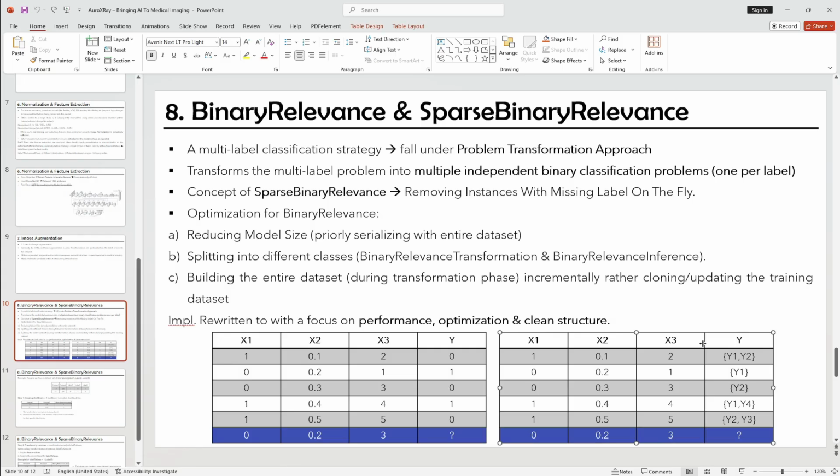Essentially, we are building a separate model for each label, and each label is treated as a separate binary classification task. This allows us to apply all sorts of single-label classifiers like support vector machine, random forest, Weka's Deeplearning4j DL4J MLP classifier, and all the lazy learners, etc.